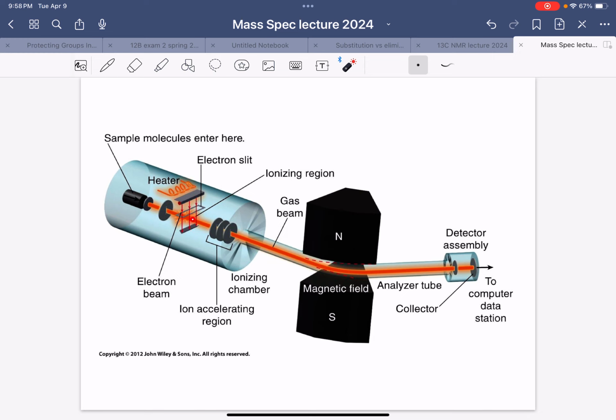And now they're going to be ionized, and then with some magnets they're sped up and then sent through another magnetic field where the ions will be deflected, and then they go to some kind of detector. Basically the lighter fragments will be deflected more than the heavier fragments, and your detector will detect where they are. And then you have a computer, of course, as always, to visualize the results.